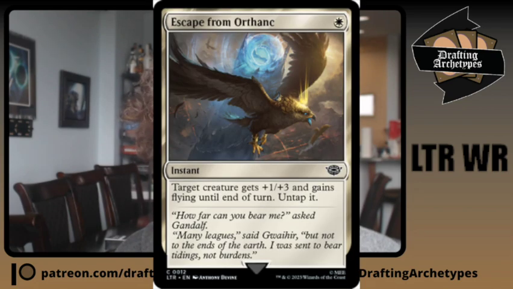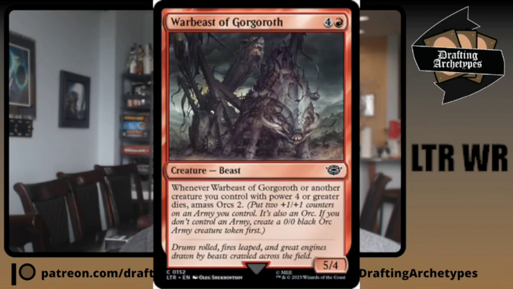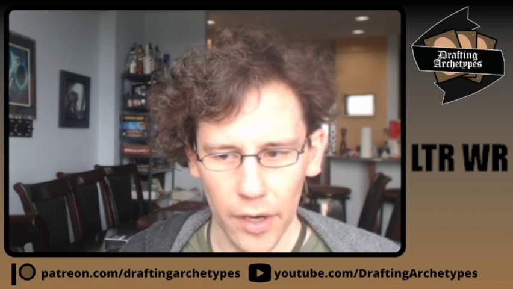Escape from Orthanc, the +1/+3 untap flying trick, is also good. So are Eagles and Oliphant, and Warbeast of Gorgoroth, the 5 mana 5/4 that when a creature with 4 or more power dies, you amass 2. A lot of random playables, pretty much the standard good red and white cards. Nothing too surprising there.